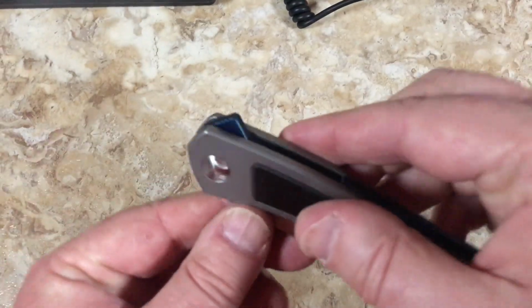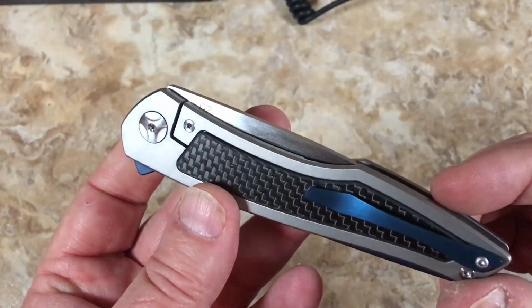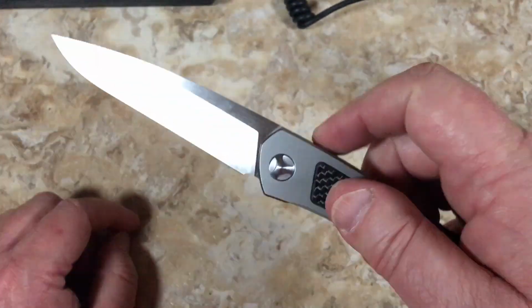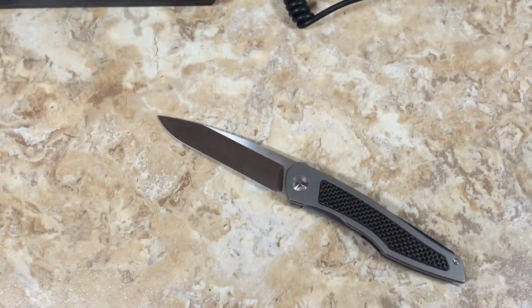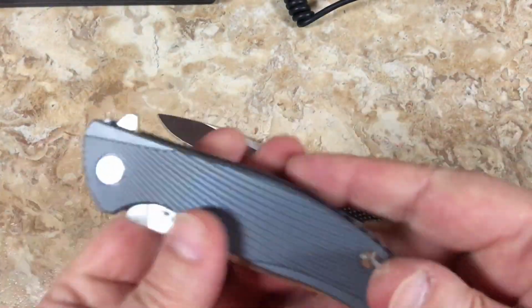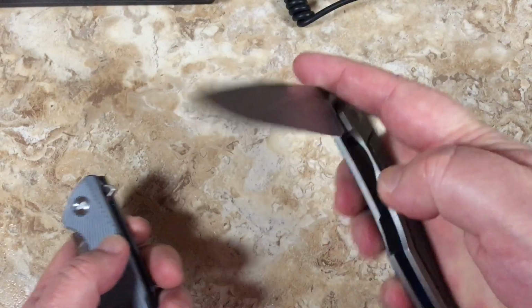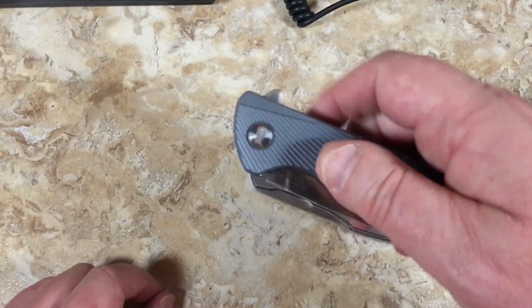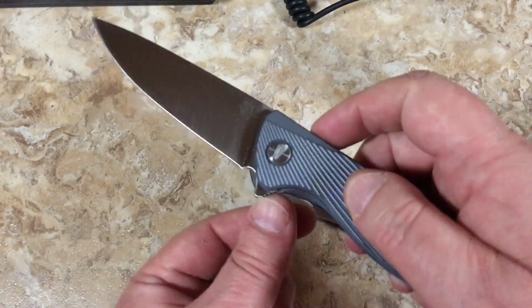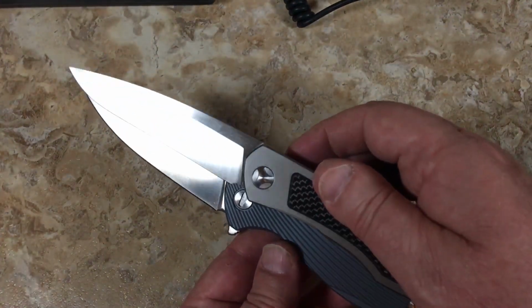Amazing. The flipper tab is so weird. It is so strange, and it's kind of cool weird. I mean, you get the flippers, and I got one around here somewhere, but it comes underneath. Man, let's do this. I got an icebreaker here. Okay, so flipper tab, and these are both kind of long, thin knives, so maybe good for comparison, actually. Put this back. See? Resurrection. Isn't that amazing? Okay, so here's one flipper tab. And so it comes around here to be down here. But look at that design difference right there.